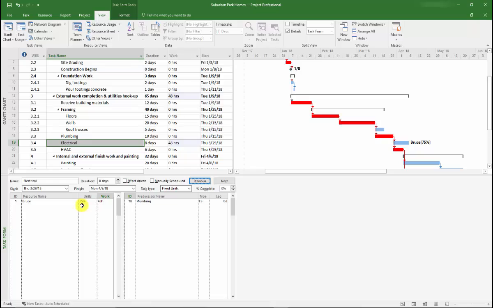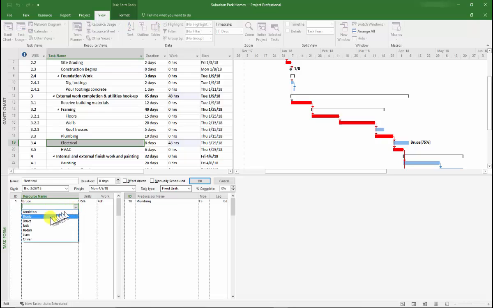So 75% of 8 hours is 6 hours. And the duration, that was already determined when we set the durations for all the tasks up. Okay, and you assigned it at 8 days. So 6 hours of work per day for 8 days is 48 hours of work. So the resource Bruce has been assigned 48 hours of work on the electrical task.